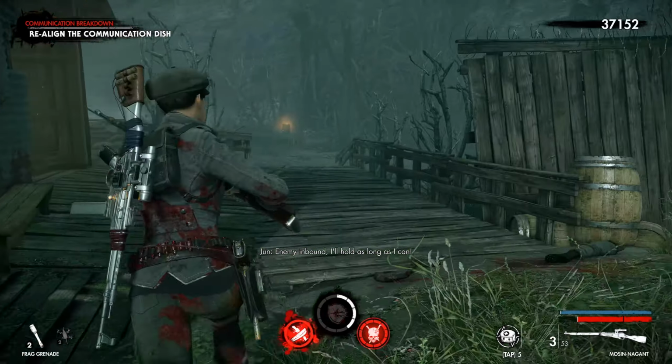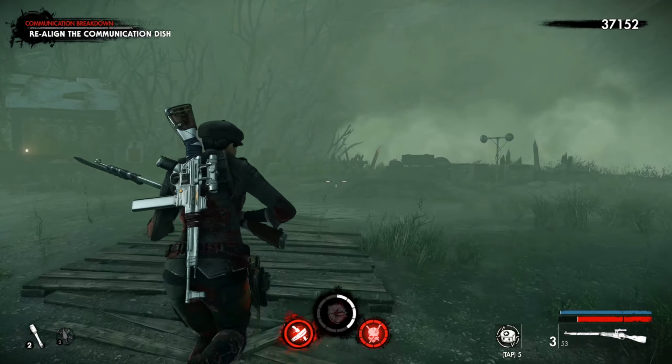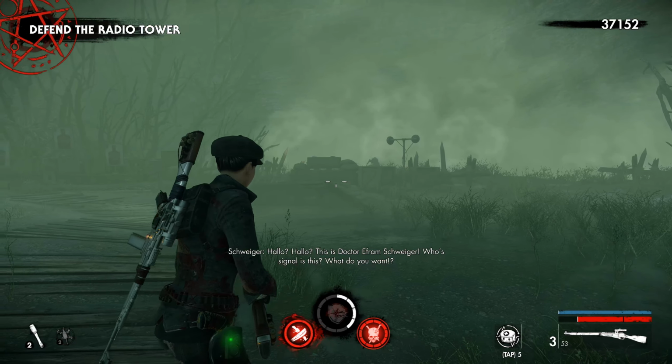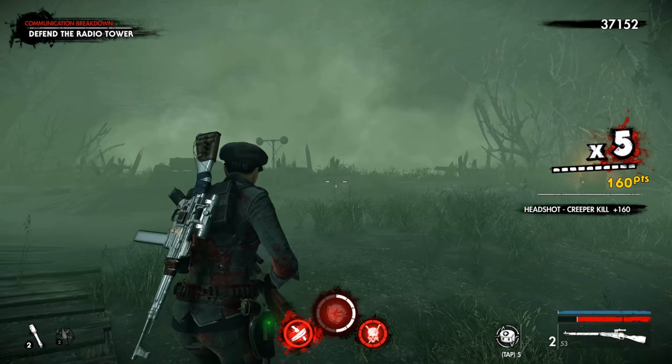Enemy inbound. Before using the turret, I recommend taking out the summoner dude and the creepers without the turret.